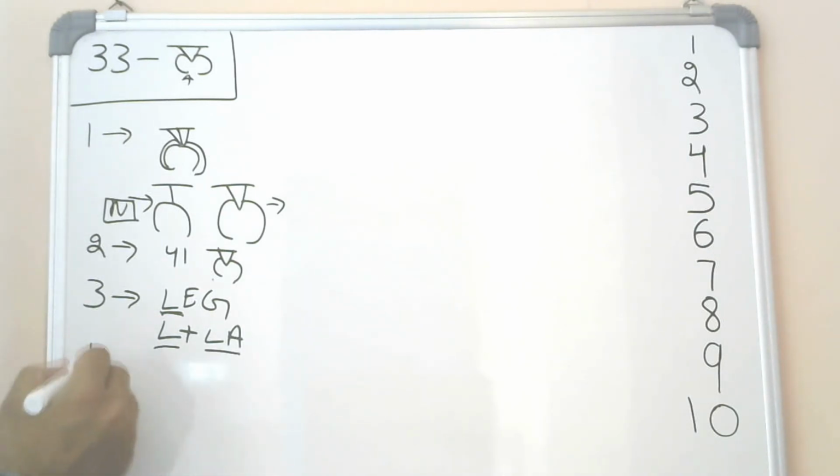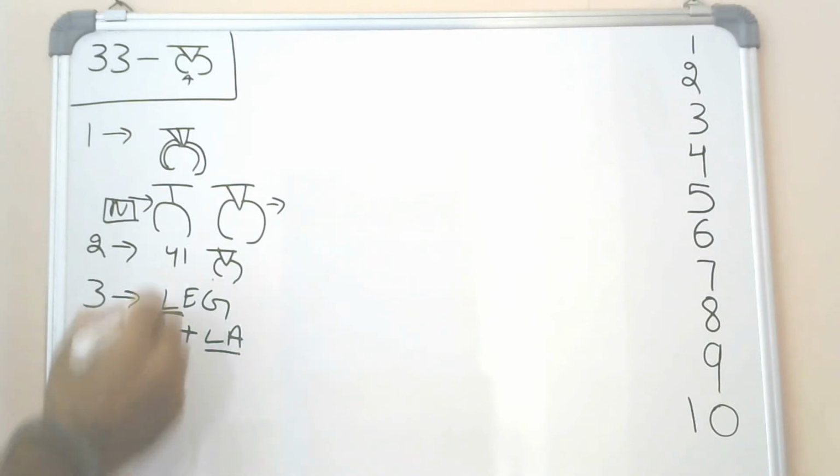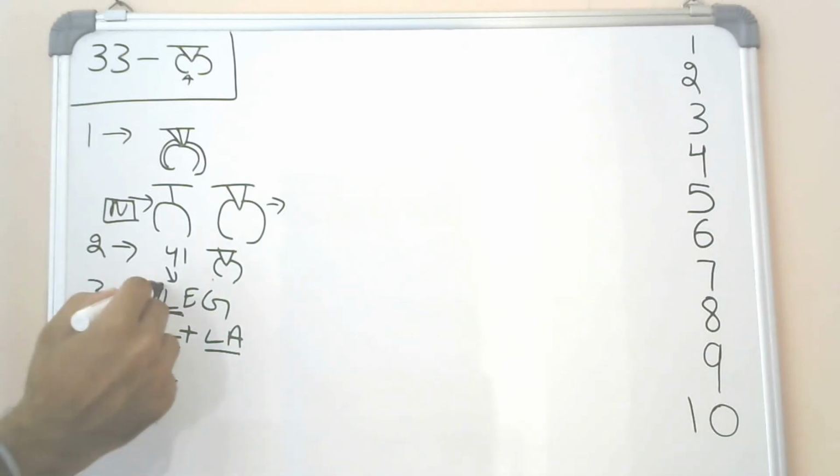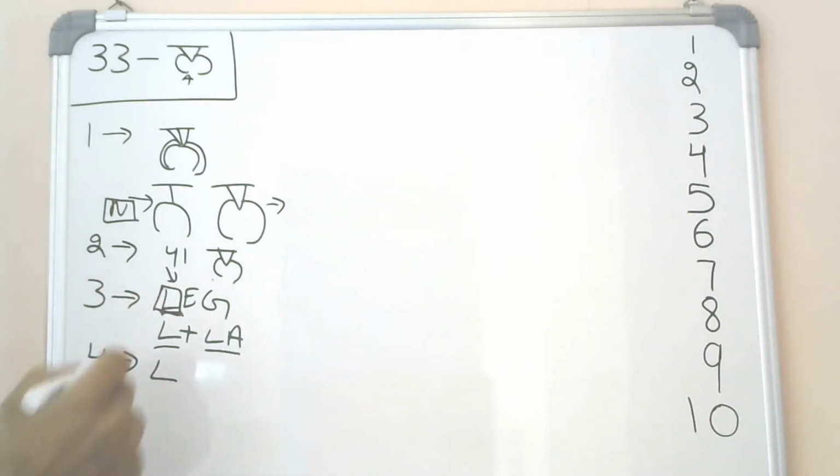Fourth step is sound of the letter. The sound of the letter will be L, like we have in leg. Just remember, it will not be L or it will not be la. It will be just how we pronounce this L here in leg, which is L. The L sound will come if you're having this letter used in a word or in a sentence in Punjabi.